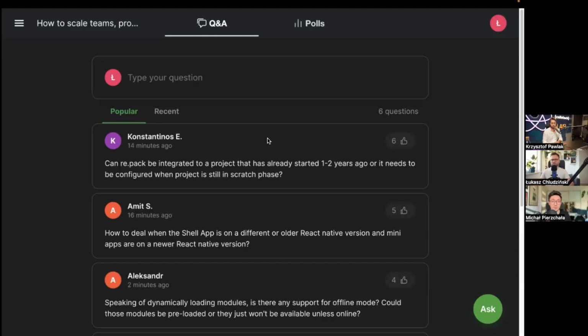Module Federation is, we say, implemented or included by default, because Re.Pack exports a Module Federation plugin, which you can just import in your Webpack configuration and use it. So it requires some setup, because that's Webpack, and that's the downside of it. The upside is that you're the one in control over the whole Webpack config.